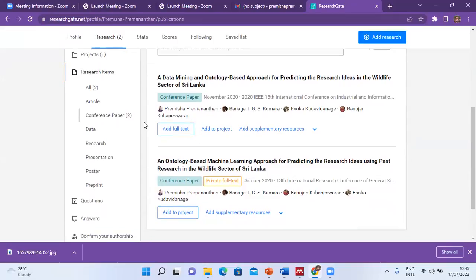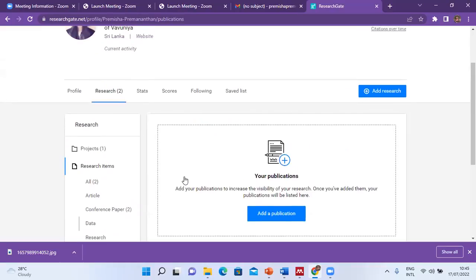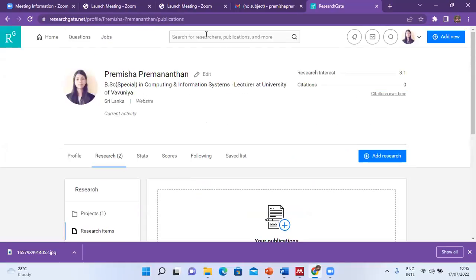And if you have conference papers like this, you can put those conference papers, as well as link your co-authors. So you can share data. Likewise, you can have research ideas and research data also. If you really want to become a researcher in future, or do your best in your final year research, it is better to create your research profile, and then you can have novel ideas.